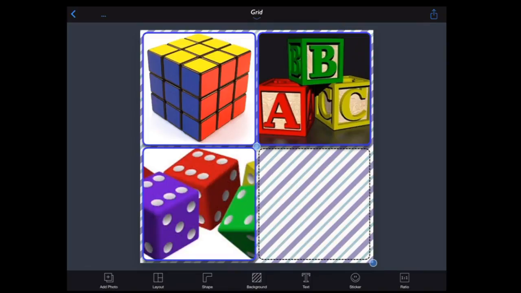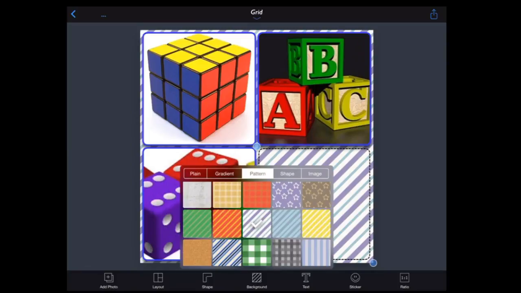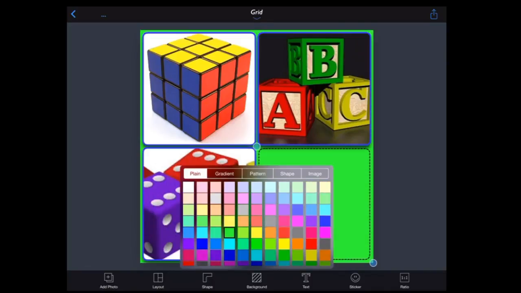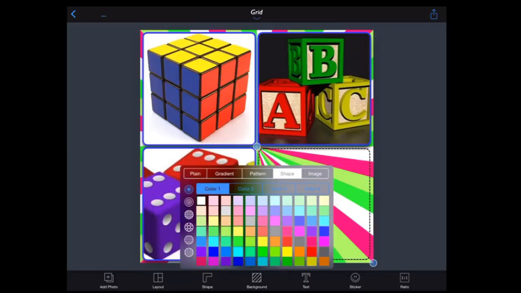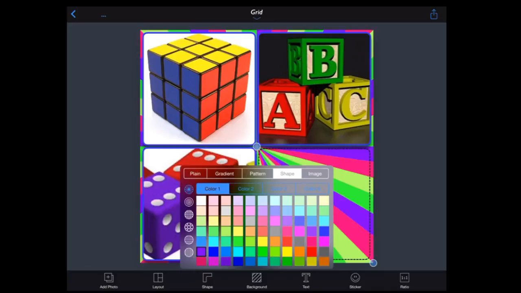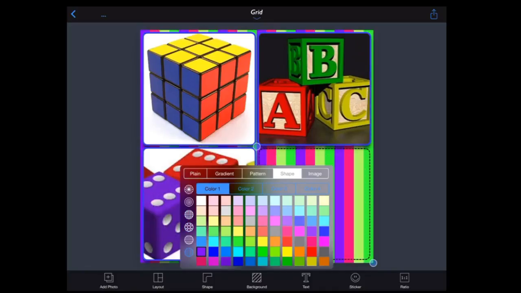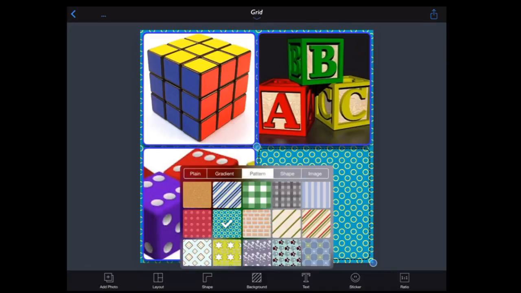Next we have background. So if I tap background, I can change the background of my collage. You don't see a lot of the background when you use the grid style, but you will see a little bit of it. So you can scroll through here and select the style that you want to be in the back. Now I have a pattern selected, but you can also do plain. So if I just wanted it to be green in the background, I can also select shape. And I can change the different, and you see along on the side here, I can change the different type of shape that goes in the back. I'm going to go back to pattern, and I'm just going to leave those dots there. That looks fine to me.